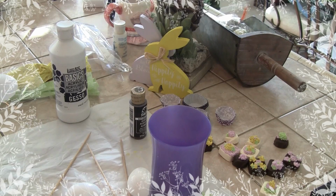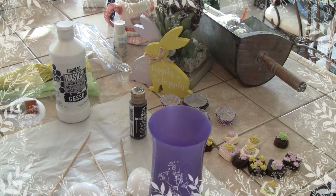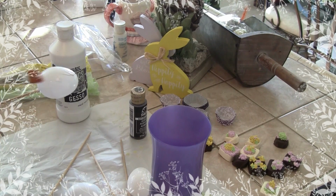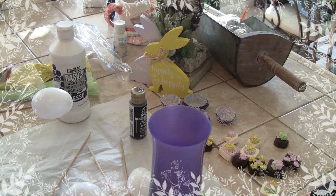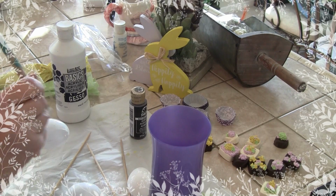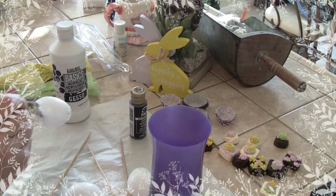So you don't mind getting your hands dirty or painty. Yeah, this will work better. And then that paint will adhere to this a lot better.